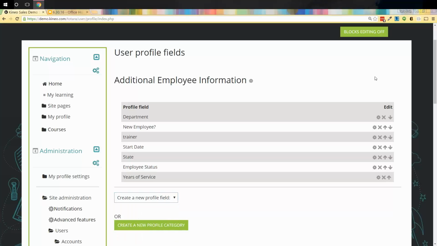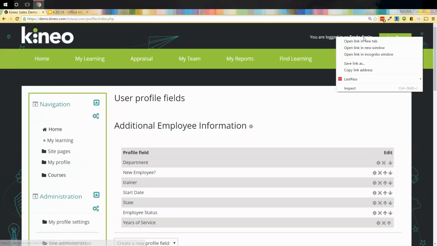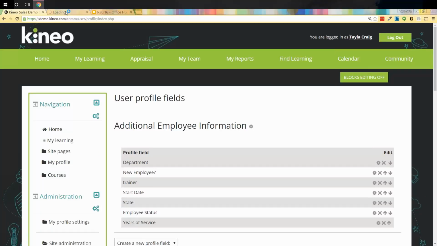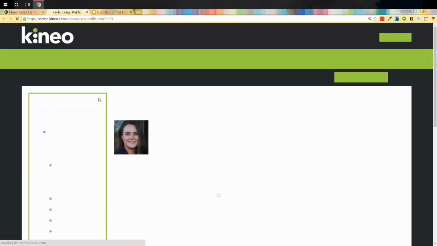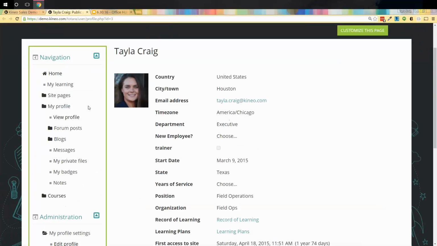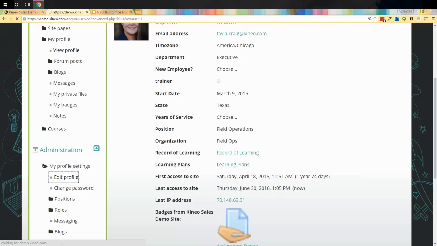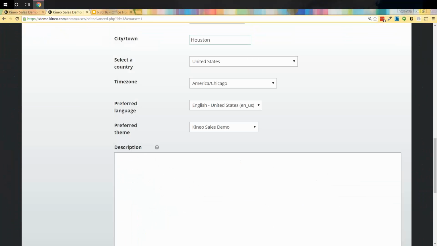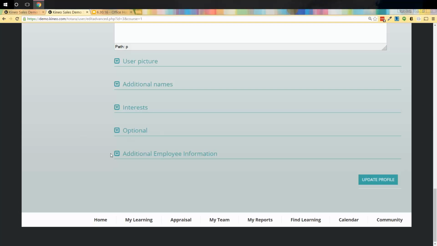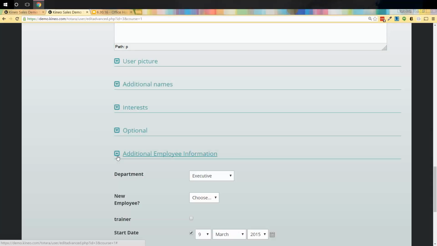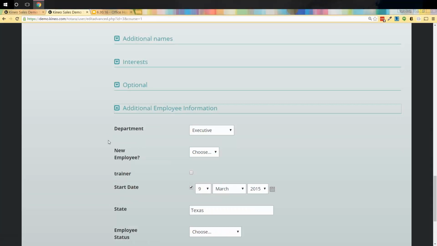Okay, so let me just show you really quickly what that looks like inside of a profile. So I'm going to open my profile over here, and I'm going to actually edit my profile and scroll to the bottom. This is going to place these inside of typically what it's called. It's actually called other fields by default.